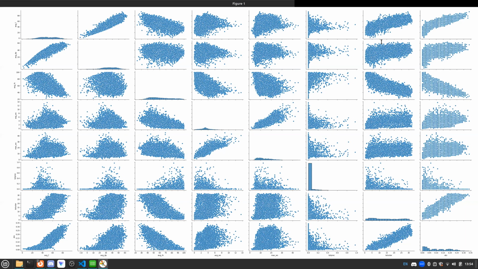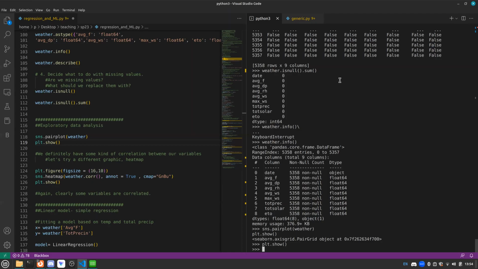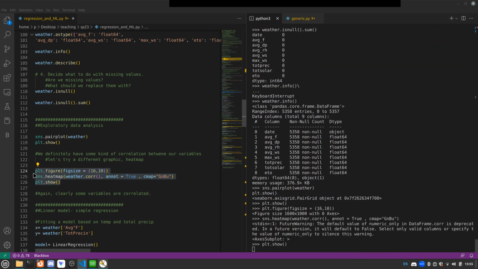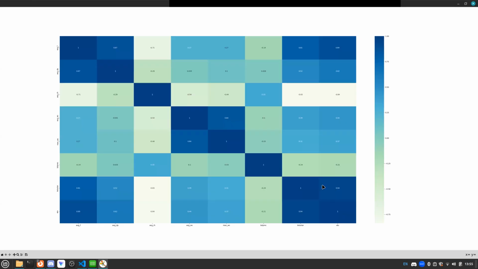Now let's plot it in a slightly different way. We are going to specifically plot it as a heat map so we can get some values for the correlations. This is just these three lines right here: plt.figure, where I'm specifying the plot size, and sns.heatmap. A heat map is basically a correlation map. Then this is just specifying the values and that it should be annotated, so it should have my column names on it. And plt.show, of course, pops it up in our window. There we go. So these are the correlation values for our data.